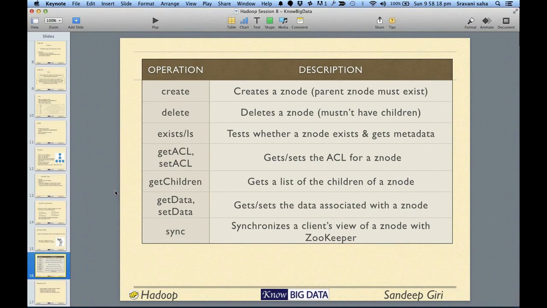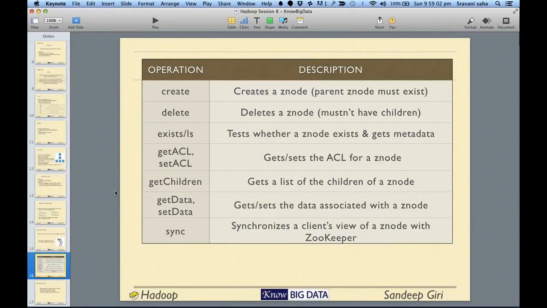And every znode, because this is a shared service, there will be many kinds of services talking to Zookeeper, and that is why Zookeeper provides you access control for everything. Authentication as well as access control. You can say that this node is only available to these users. This node is only available to these roles. That is access control. So it gives you a way to set access control and get access control.